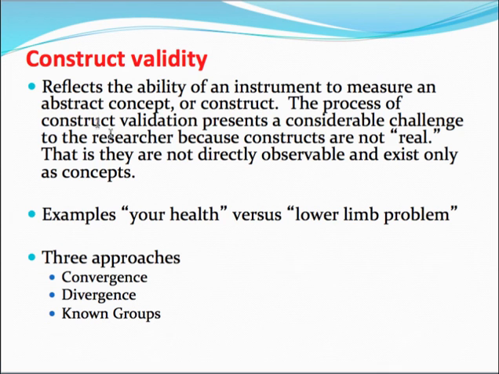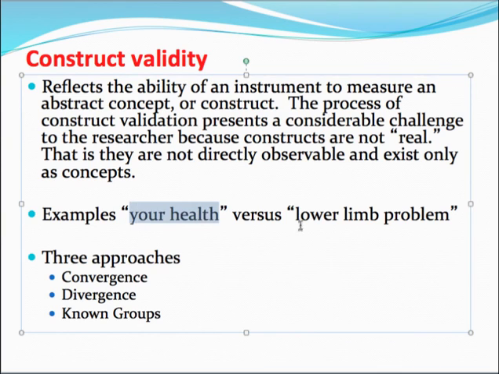Okay, so once all that's done, we still have this idea of whether the instrument has succeeded in capturing the construct of whatever the scale is trying to identify. So we saw in the SF-36, the construct is the person's health. In the lower extremity functional scale, it's their lower limb problem. And so what we need to do is look for data that demonstrates convergence on health or lower limb, and then divergence on other things like mental ability or personality traits, something that would be distinct or contrasting with the concept of health or lower limb problem.